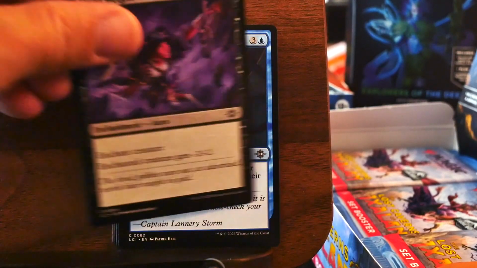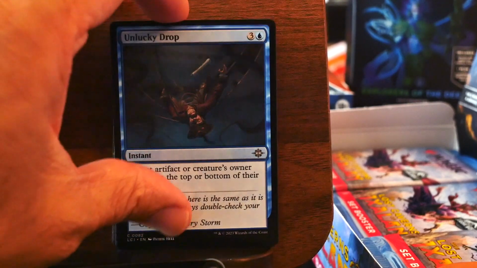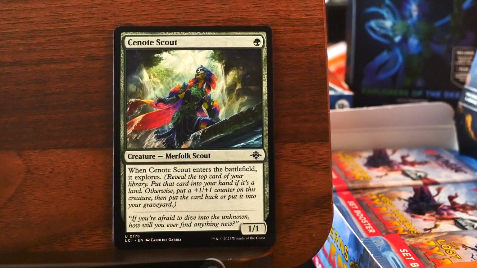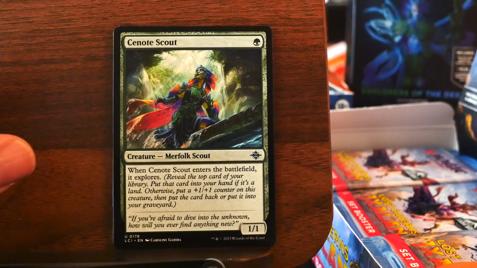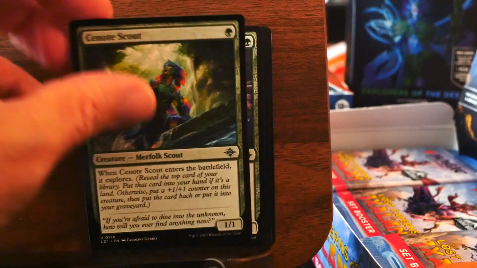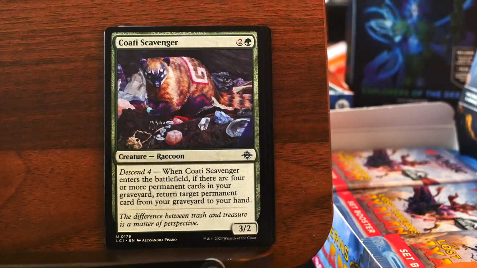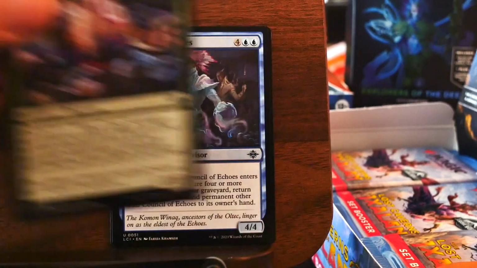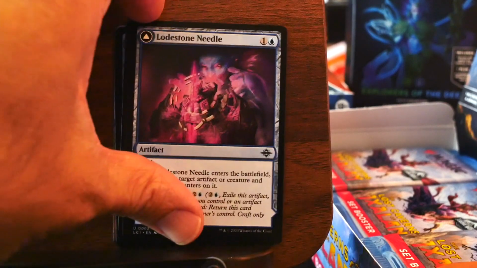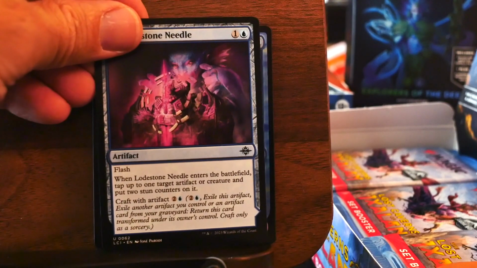Deadweight. Unlucky Drop. Greedy Freebooter. Cenote? Or is it Cenote? I think it's Cenote. Scout. Kawadi Scavenger, Council of Echoes, Lodestone Needle. I like this card. Lodestone Needle is awesome.